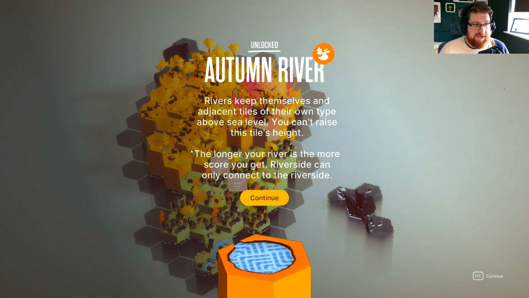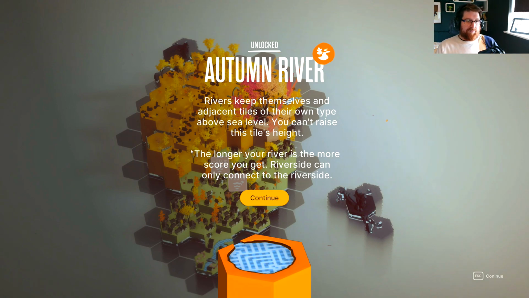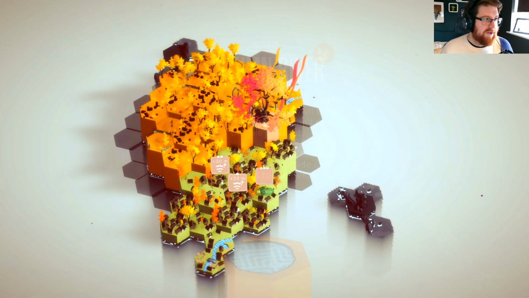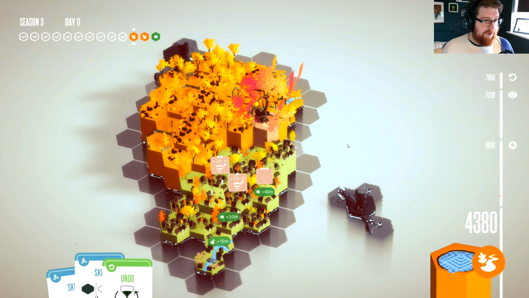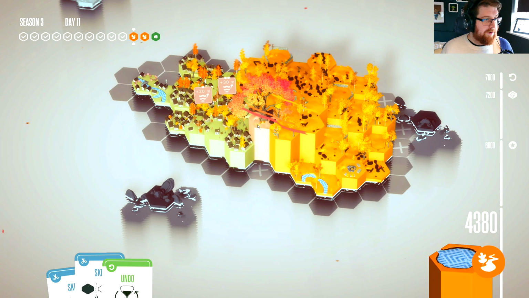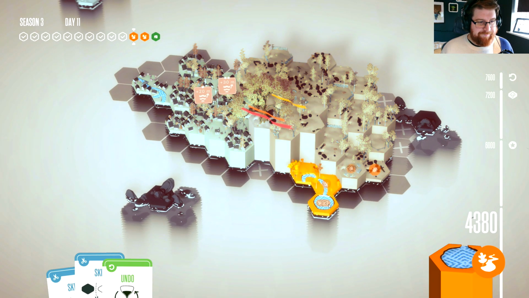Rivers keep themselves and adjacent tiles of their own type above sea level. You can't raise this tile's height. The longer your river is, the more score you get. Riverside can only connect to riverside.